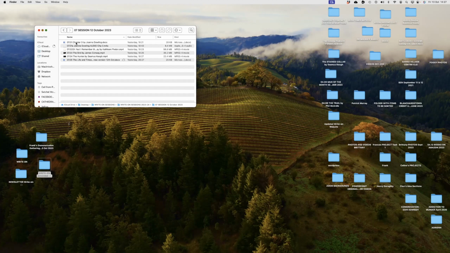So what I named the first thing was 0701, which means session 07, item 01. 0701A was the audio clip that went with Joanne's thing. 0702, I called it. In fact, me being a particular person, I should have put a space there. It doesn't matter. I'm just showing you my methods. 0703 was the third item. 0704 was the fourth item. And 0705 was the fifth item.